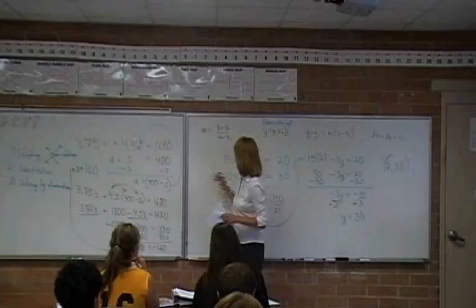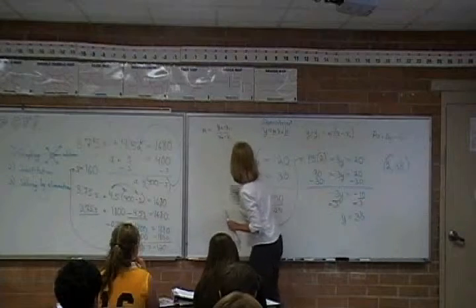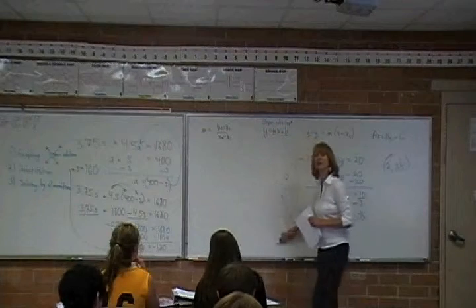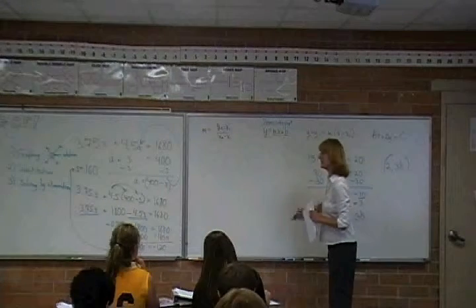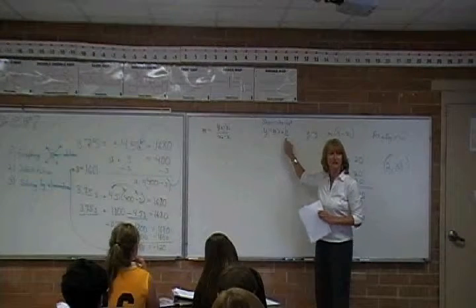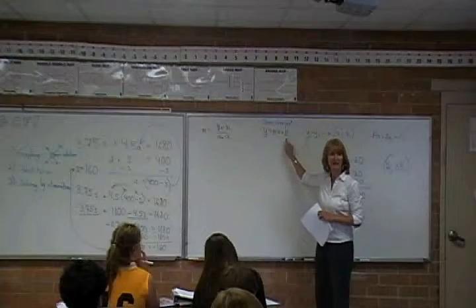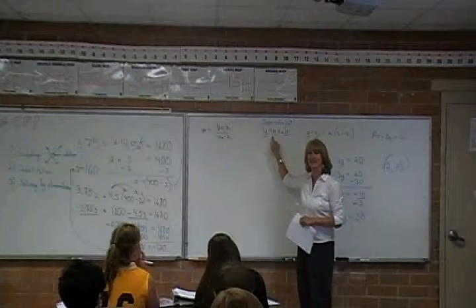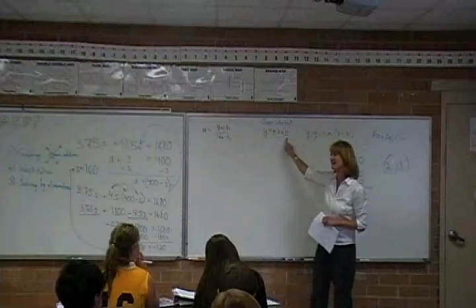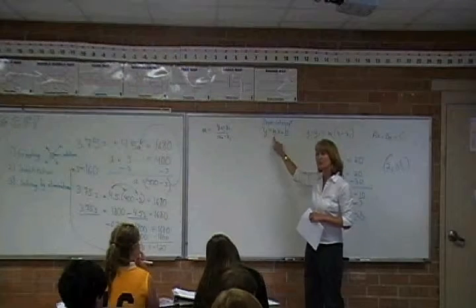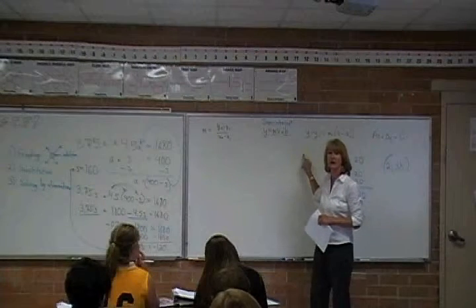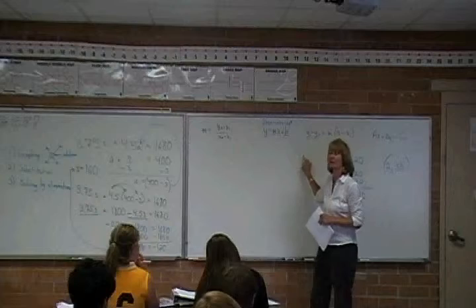And in slope-intercept form, what is b? It's what you start with on the y-axis. Yes, that's your starting point. You're going to have to graph a linear equation. And when you're graphing a linear equation, you're going to have to start at the starting point. I've told the 7th graders, B is for beginning, and M is for MapQuest. It tells you where to go from there. Because if you start at the beginning on the y-axis, you use your rise over run to tell you how far up and how far over to go to get to your next point on the line. That kind of helps some people if you like those little memory tricks.